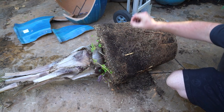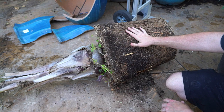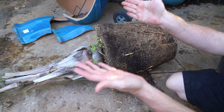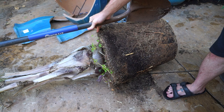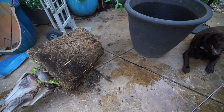And bump it up to at least an inch on the outside diameter. This is going to be, I think, about a 2.5 inch bump on the outside. We have to wait and see. The pot has a weird shape to it. Use the shovel as a guide to see how far down I need to fill the container with soil before I try and drop it in there. It should be good. I'm not going to have to go too deep.